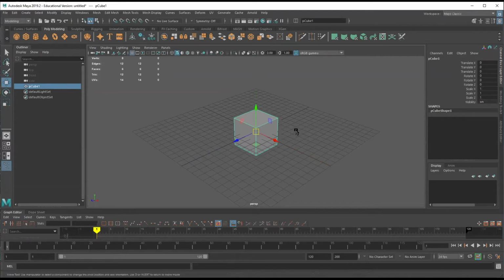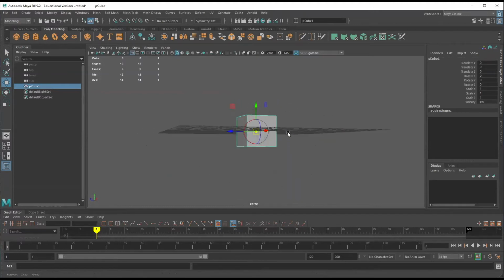We use D to pull up the universal manipulator. And then we're going to hold V to snap it to a vertex. And then D again to accept that new location, right?